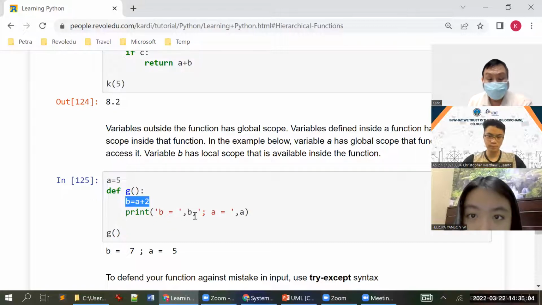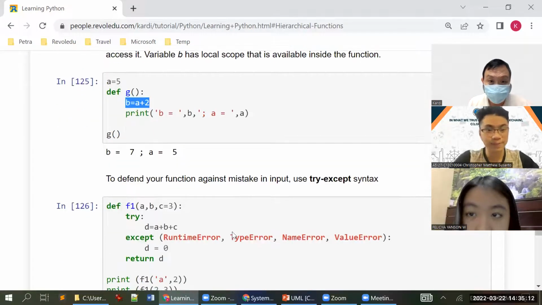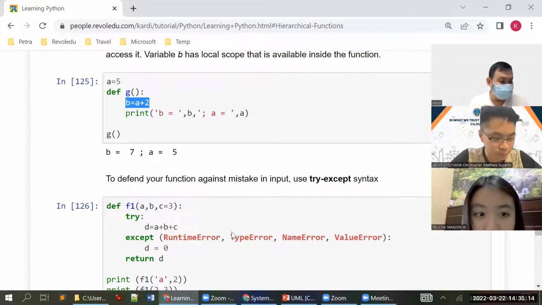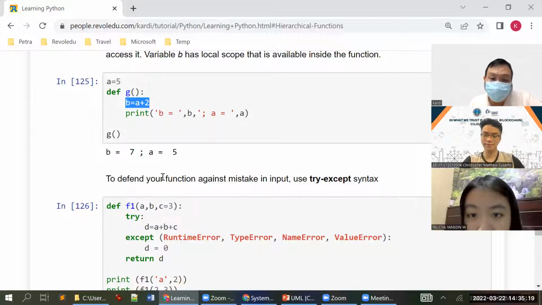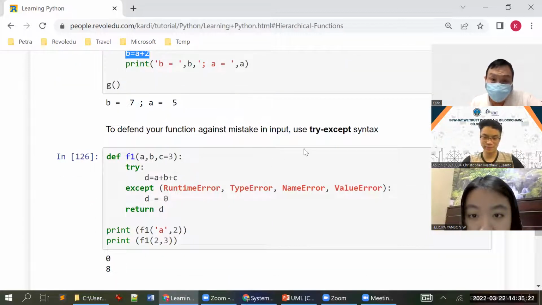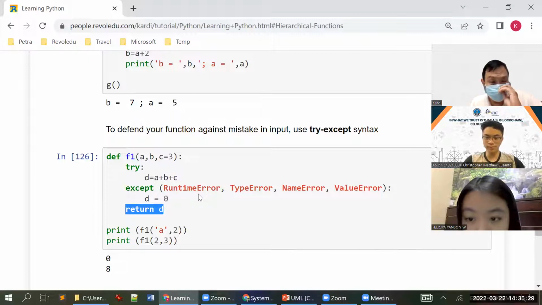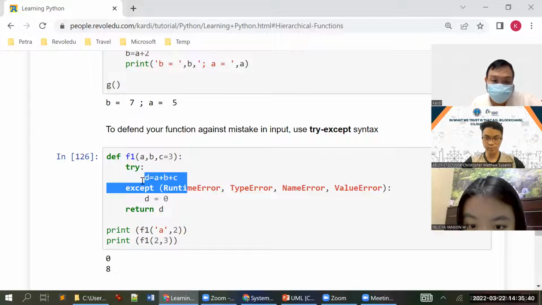Sometimes you have a function that you want to defend. This is called defensive programming. You want to defend your function against mistakes in the input, right? In that case, you can use this syntax: try, except. When you say try, and then colon, you put some code in here.